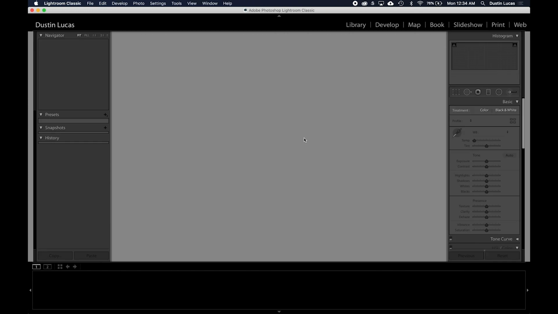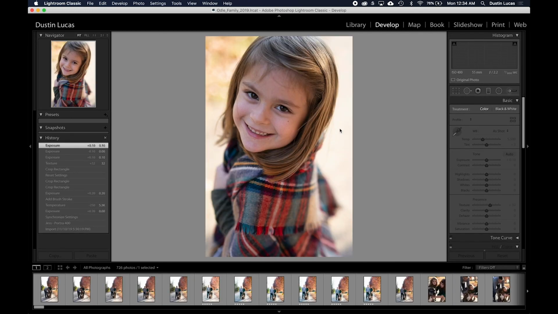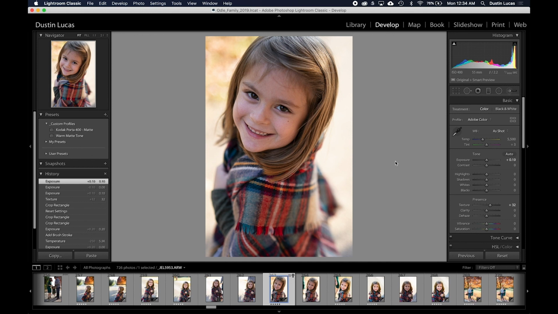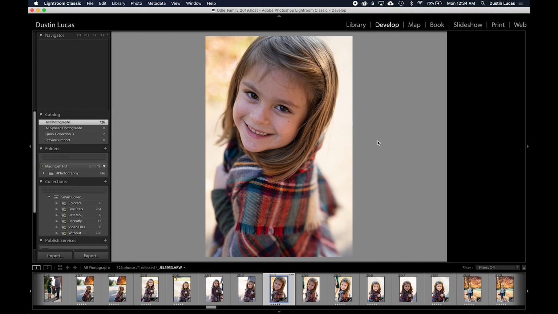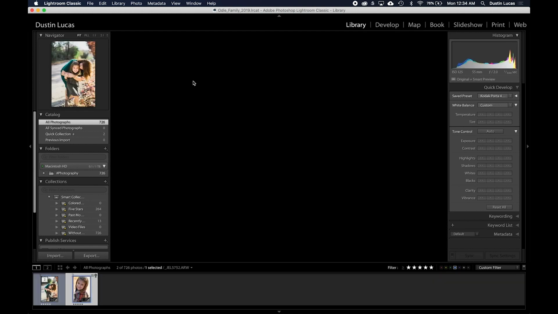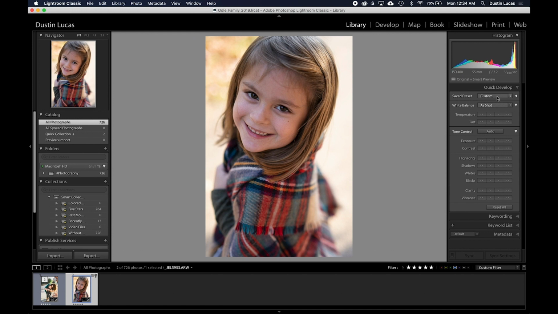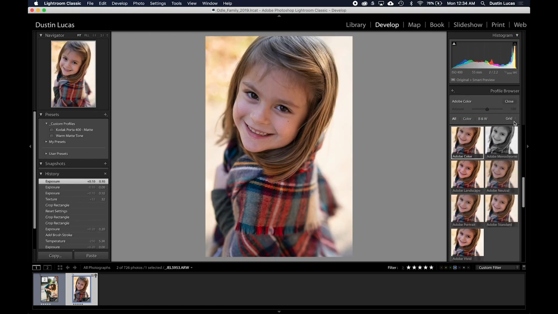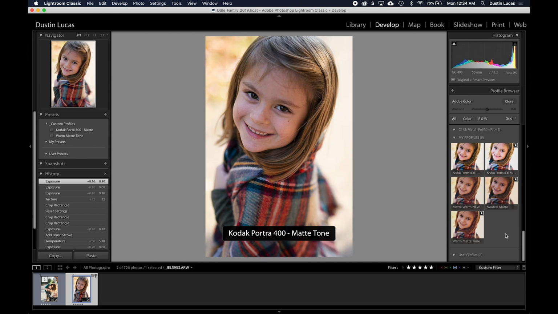Now, something you have to experiment a little bit with is that sometimes some actions have some odd adjustments applied to them, so your color profile might look really wacky. So we'll see how mine turns out here, just as a little bit of an experiment. So we'll go into attribute, and we'll see how this turns out. So we'll go back into the profile browser. We'll go all the way down here, and I created that Matte Warm New. Oh, everything turned out okay.